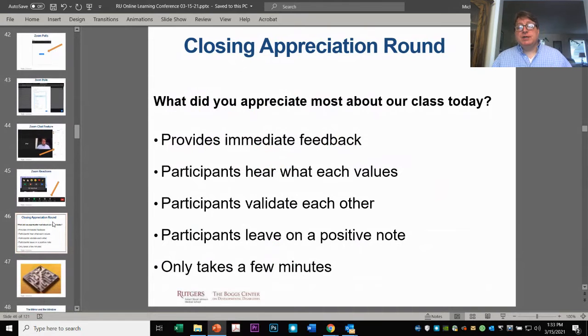But closing appreciation rounds are great. They're great in workshops, in different facilitations, meetings, planning, different things that I do, just so people can hear from each other. People fill out evaluations, but it's really powerful when people hear what worked for them. What did they appreciate, right? The evaluations may have suggestions, things to improve, that kind of thing. But a quick and dirty, this is what we really appreciated most, lets you know from the heart what you want to remember to keep present and keep doing.